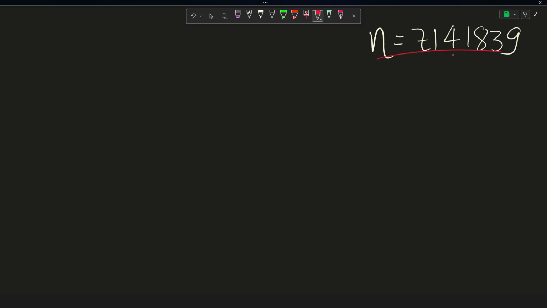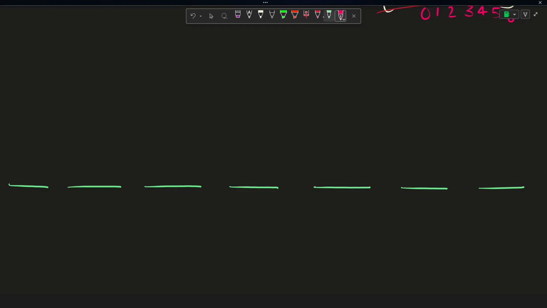So if the value of n is something like this, then let me also mark the indexes here. So this is the 0th index, 1st, 2nd, 3rd, 4th, 5th and 6th. So this is n, and these are the indexes corresponding to the digits, right? Since a total of 7 digits are present, so you must have guessed, I will draw 7 independent blocks, right? Let me also write the indexing here.